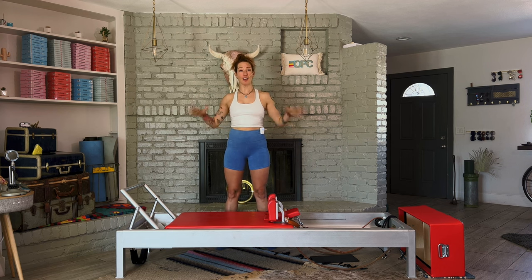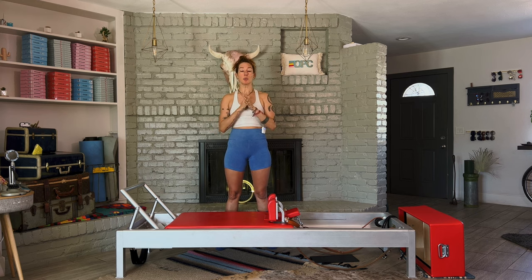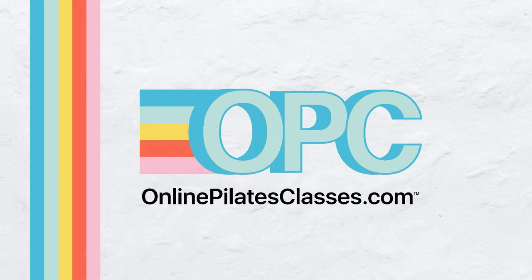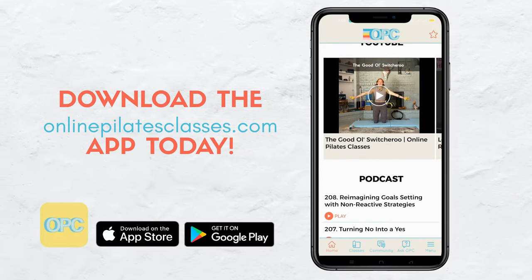Today is a 45-minute full body workout. We're going to hit those arms, we're going to hit those legs, we're going to hit your abs and your butt — really every exercise is full body all the time. If you cannot do an exercise yet, replace it with something we already did. Let me know what you have questions about in the comments below. I will answer those on the next live Sunday at 9 a.m. Pacific time. Welcome to OnlinePilatesClasses.com, the most supportive Pilates-loving community across the globe. Enjoy new weekly classes from our amazing teachers. Download the OnlinePilatesClasses.com app today.